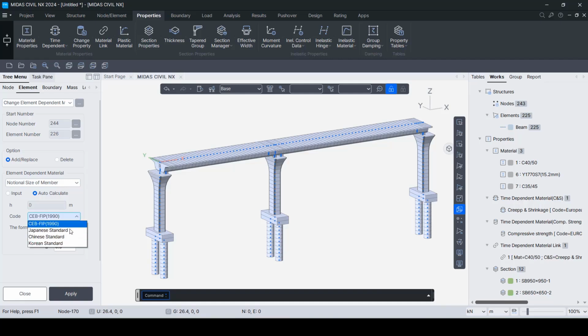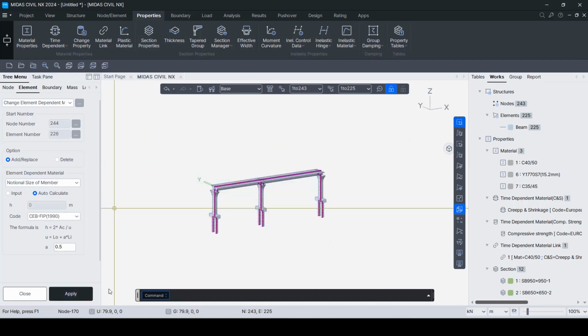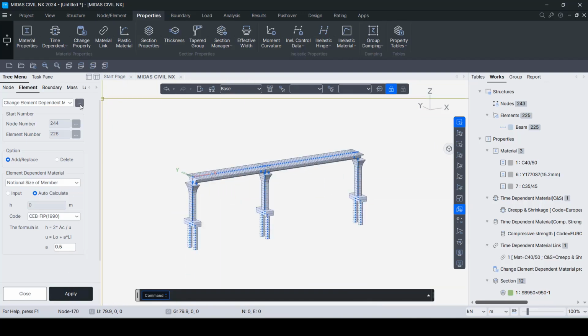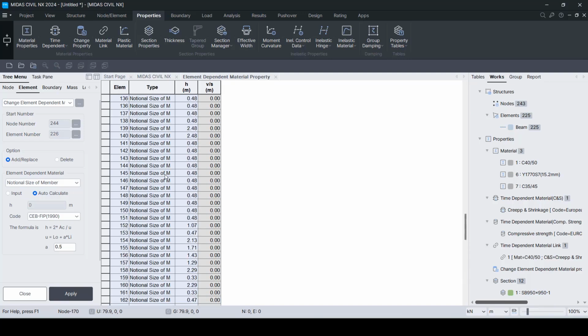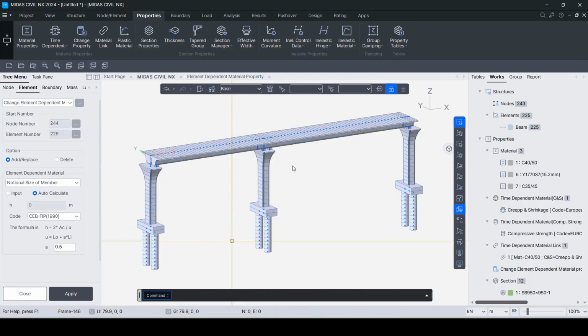We have the standard Japanese code as well. So here, this will be the formula that will be used to calculate the notional size. I'm going to choose the elements and click on Apply. Now the notional size of all the members is calculated. And accordingly, the time-dependent effects of concrete will be assigned to each element.